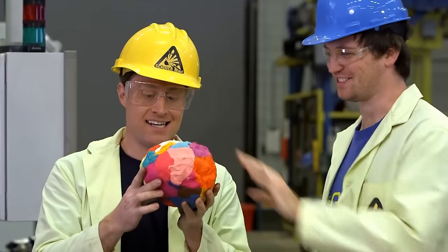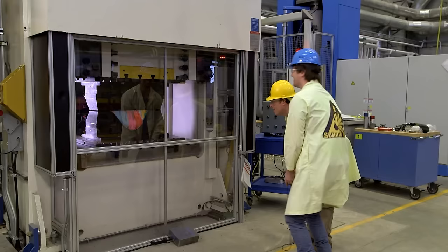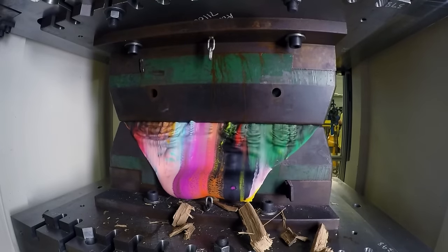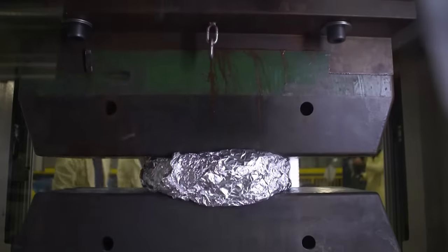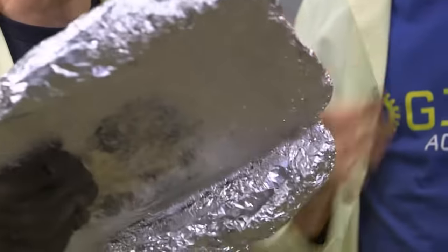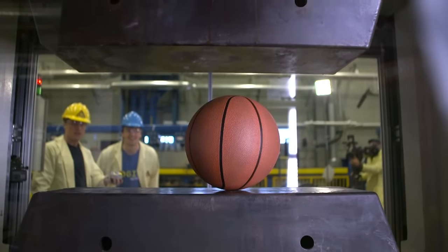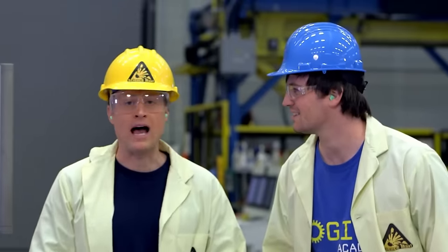So it was time to try some other stuff. We crushed a ball of plasticine. Oh, that's so cool. That is neat. You sort of made a rainbow. Yeah. Aluminum foil. Yes, it is now a solid plate of aluminum. And a basketball. Basketball! Good thing we got these earplugs in because when it pops, it'll be loud. What? Never mind.